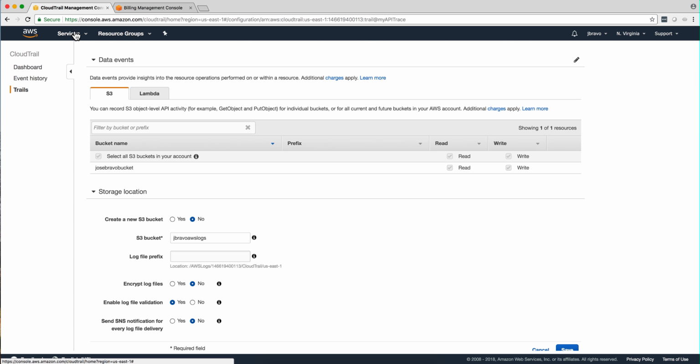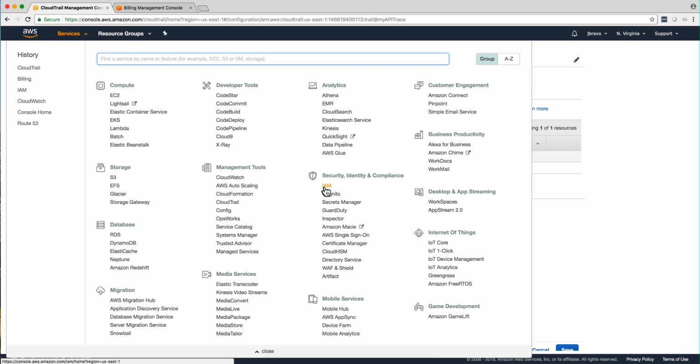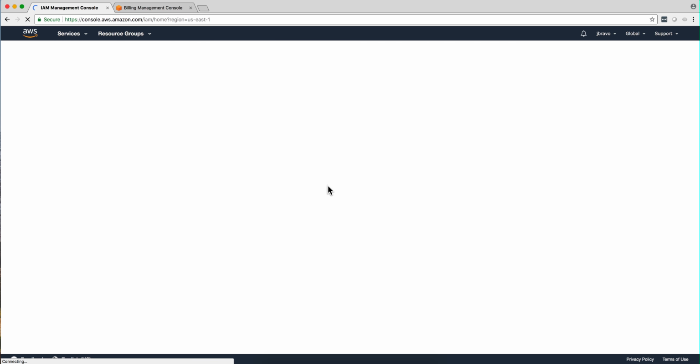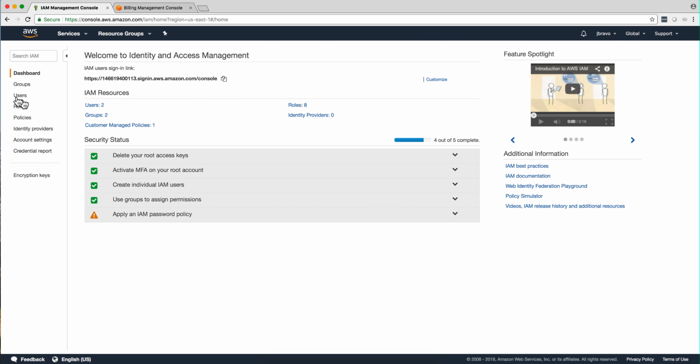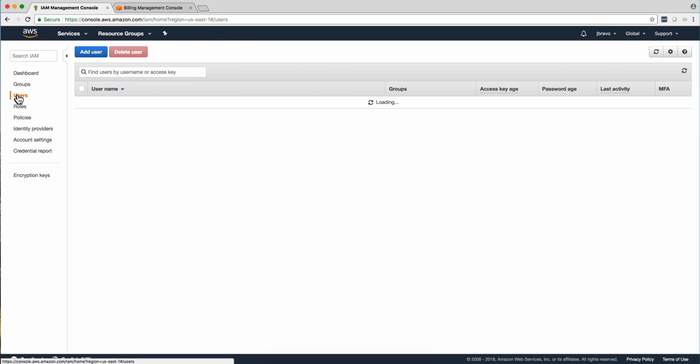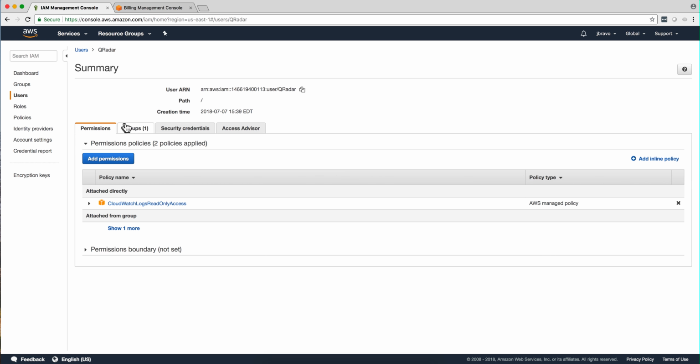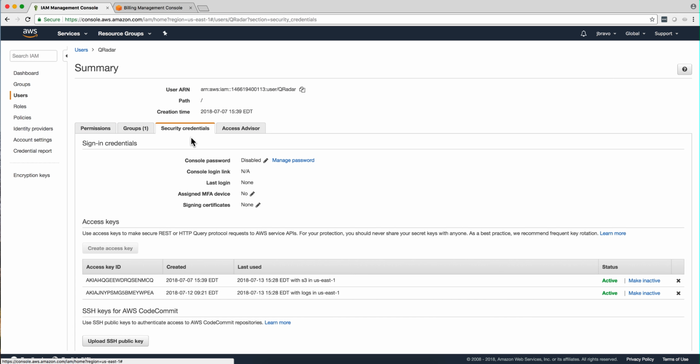One thing that you may consider obvious, but I want to say it just in case some of the viewers are really new to identity management, is that whenever you are dealing with the user, you may need to provide the user's secret keys, okay? In here on their security credentials. When you add the permission, you need to go here into security credentials, and it will ask you to put the key.